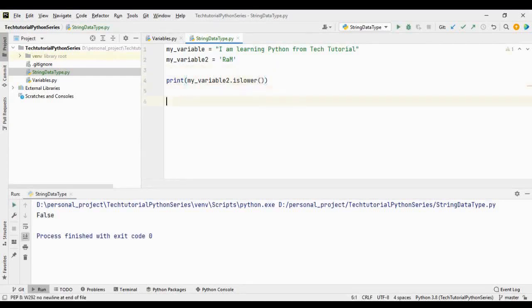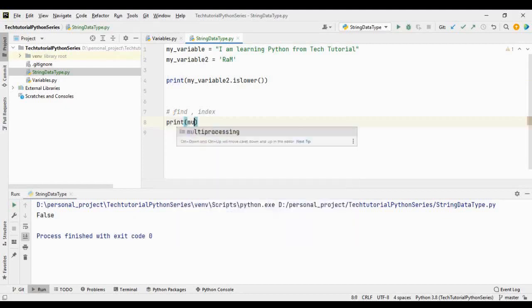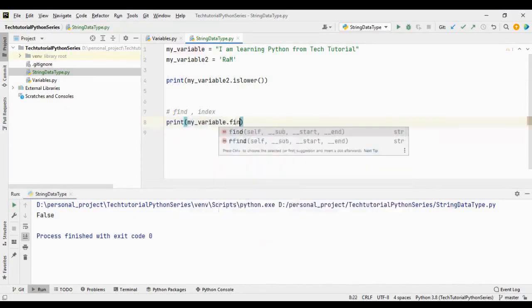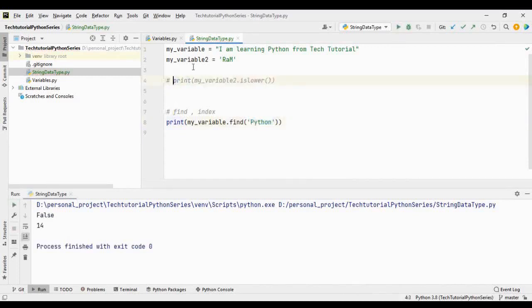After this, let me learn about the find and index functions. Find and index functions are used to find a substring from the string. For example, print my_variable.find("Python"). It will search for the starting position of this Python in our variable.